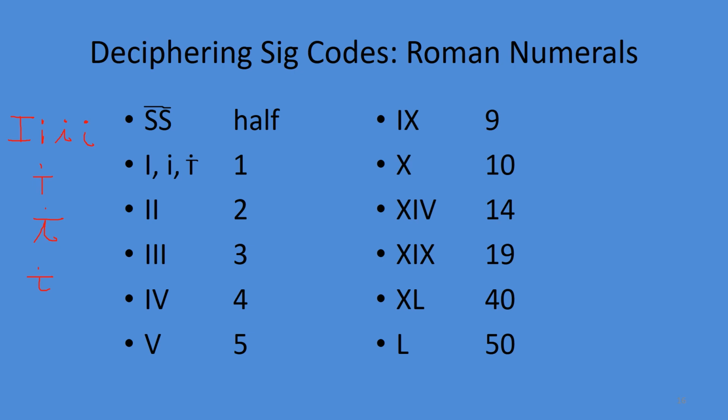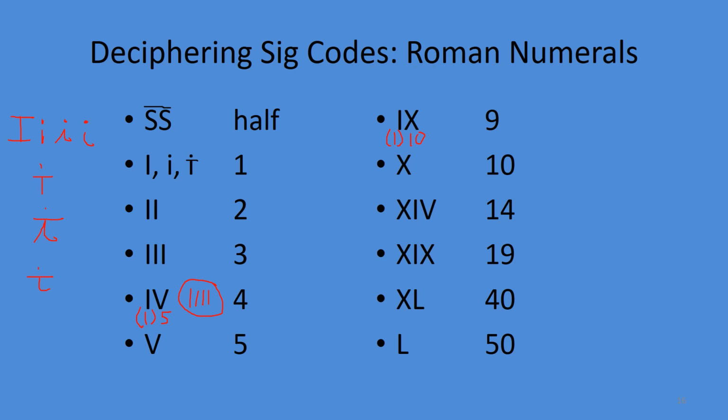For Roman numerals, you can have no more than 3 of the same symbols. So for 4, we won't be able to do that. That doesn't work. And if you have a smaller symbol in front, you'll need to subtract. Since I stands for 1 and the V is 5, you'll have to subtract the 1 from the 5. Same thing for 9. I is smaller than X, so you'll have to subtract 1 from 10.